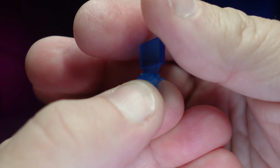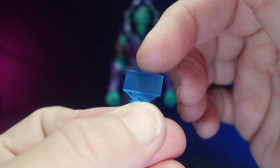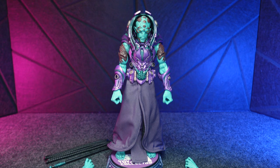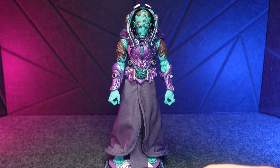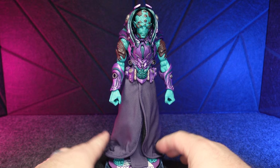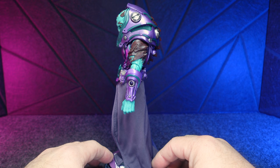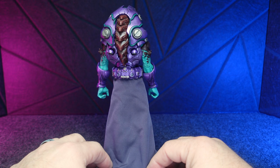And that's typically not like the Horsemen. They typically always put something on here, but I'm not sure why this one is so particularly blank. Kind of moving this stuff out of the way, taking a closer look at the figure here. I just want to spin him around a little bit on the stand and show you his silhouette. We're going to get in close and personal on this guy.